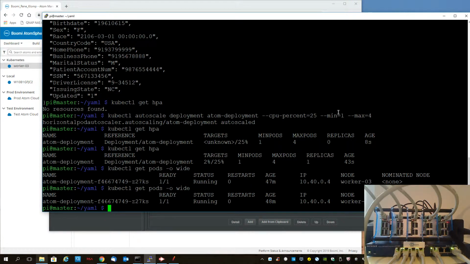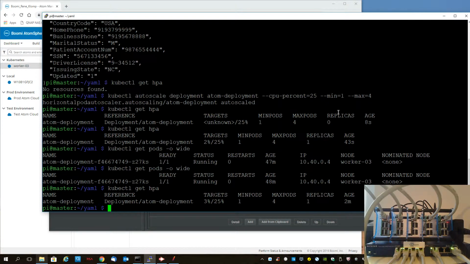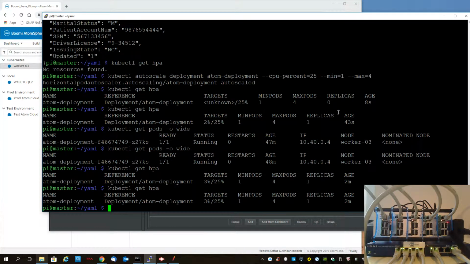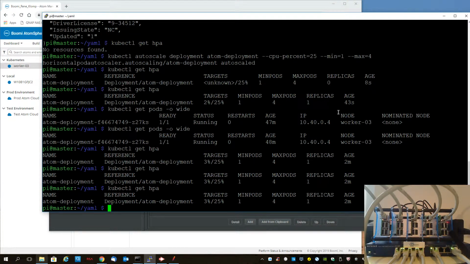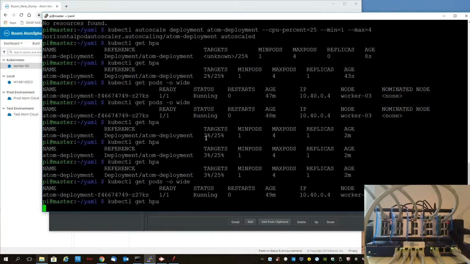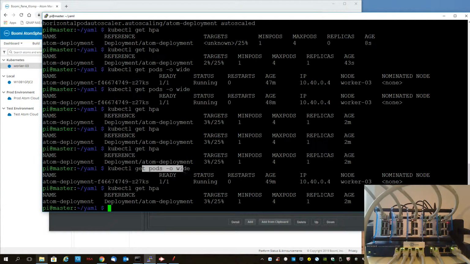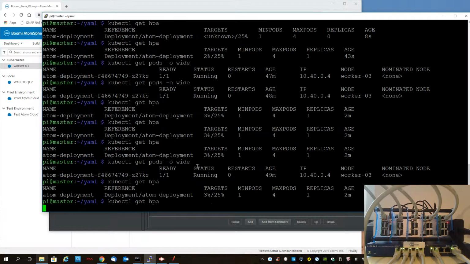So my pod will still be single, alone, until the information gets collected about the CPU performance and reaches the threshold, which I think is set by default to a minute. So if we are a little patient, we should see it spike up here, looking at the targets, and we should then also see the extra pods being started. So let's be patient here. And the extra pods being started should eventually also be reflected back in the platform, where we should see extra atom deployments within my environment, obviously. So let's see what happens.